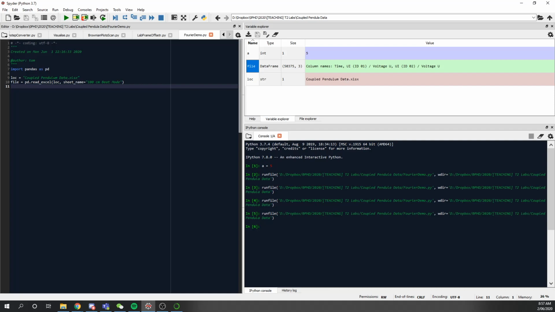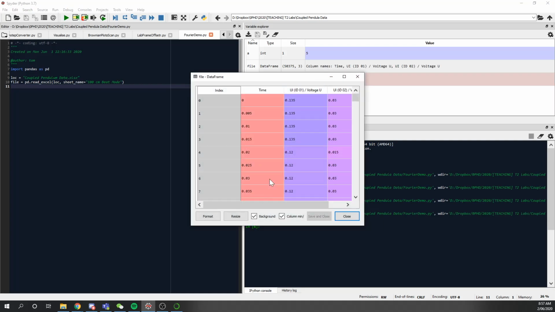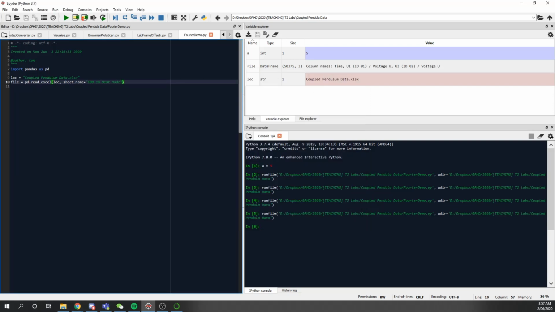Okay, dope. So we've got our file in, and we've got our 3 channels. There's time, which is in seconds, the voltage of Pendulum 1, and the voltage of Pendulum 2. Now, I don't want to have to load the data in every single time. So what I'm doing is typing hash percentage percentage, and you can see that's created a little extra section here, because Spyder has this great little feature: press play to run the whole thing, press this to run the segment. We've already loaded the data, so we don't need to do that again. We're just going to do stuff here.